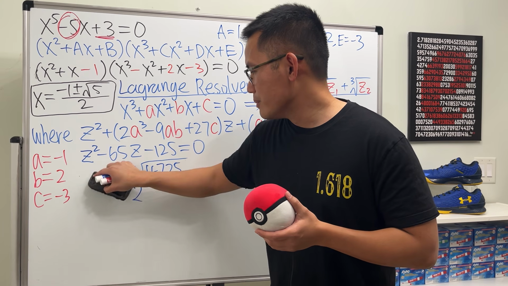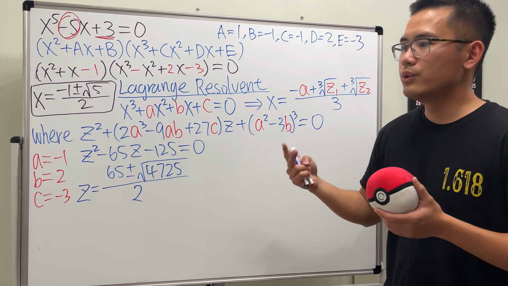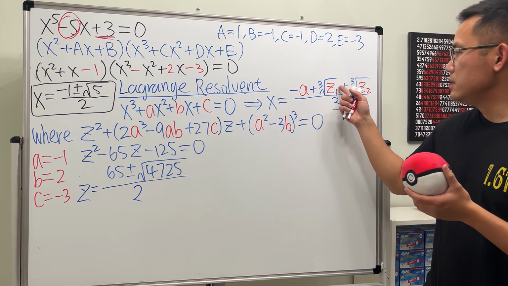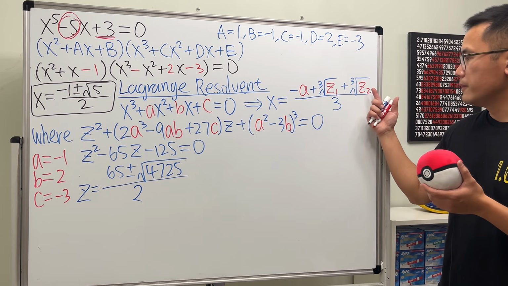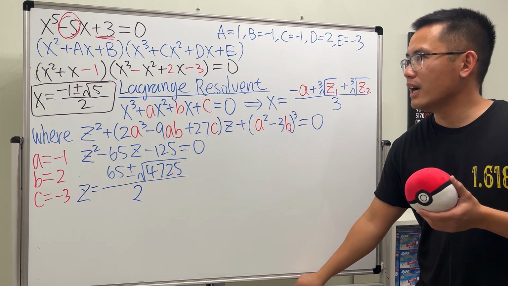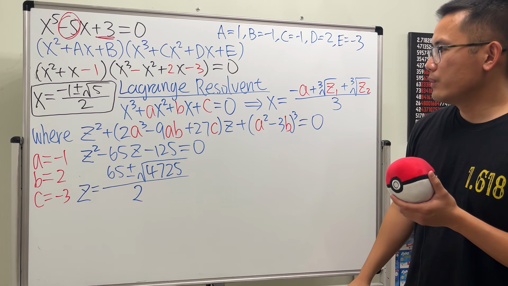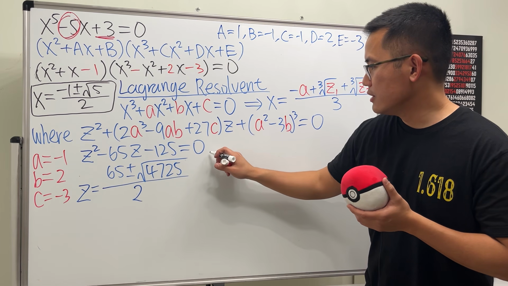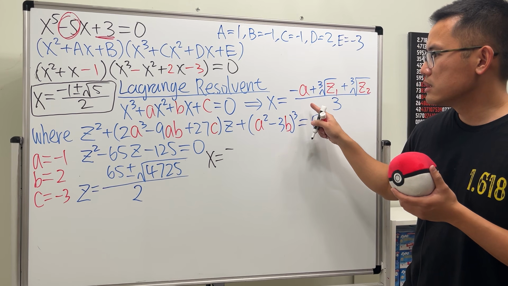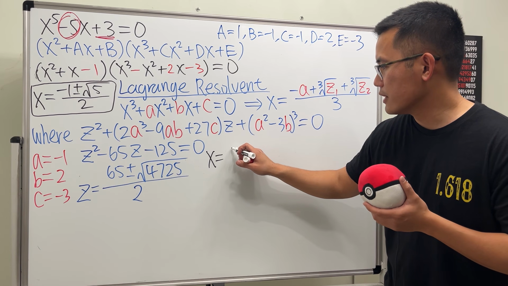Now, ladies and gentlemen, z is equal to this. And of course, from here, we have 2 solutions. So what I mean is that, of course, we can take the first one as z1, and then the -1 as the z2. Like the order doesn't matter. So with all this, in fact, we can write down the real solution for this right here. So let's see how we are going to do it. All that, ladies and gentlemen, x will be -a, which is -1. So that will give us +1.